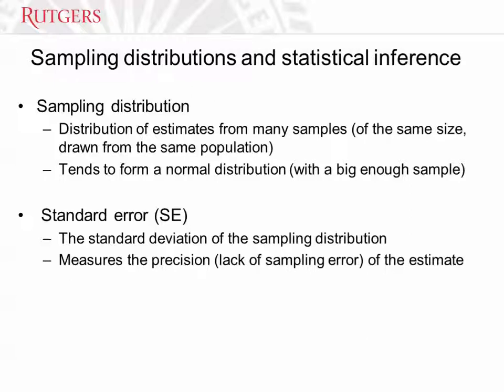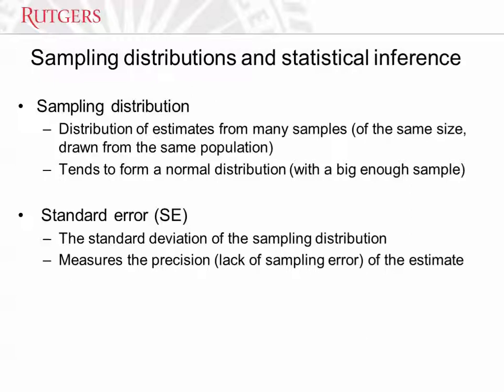And it turns out that distribution follows a pattern called the normal distribution. It tends to be clustered in the center with tails off to the side. It's symmetrical, at least with a big enough sample. But even samples of 100 or so tend to form a normal distribution. Now, what's important about that is the normal distribution has certain characteristics to it. It's symmetrical. It's got a center, and by the way, the center happens to line up with the population characteristic that we're trying to estimate in the first place. But I'll say a bit more about that later. It also has a spread to it. The distribution is spread out, and the measurement of that spread is referred to as the standard error.